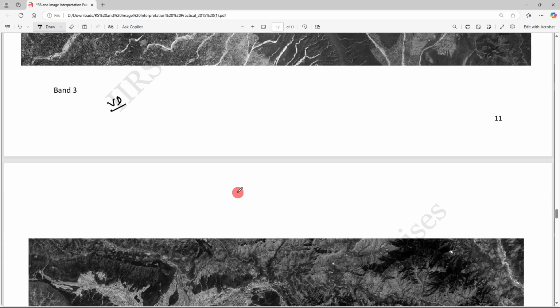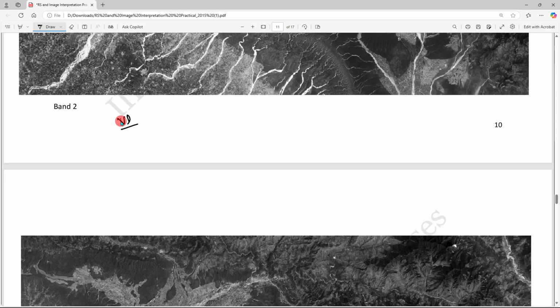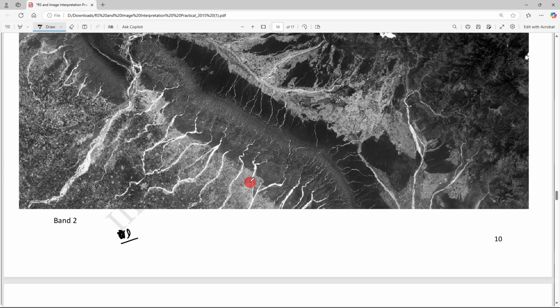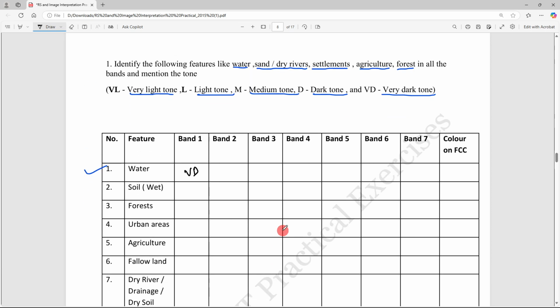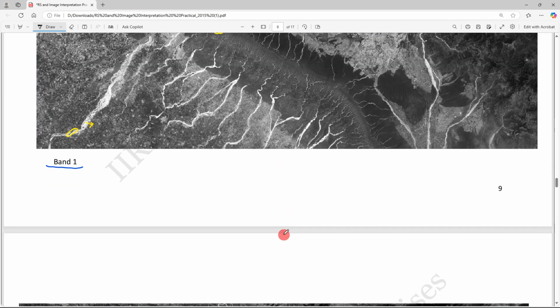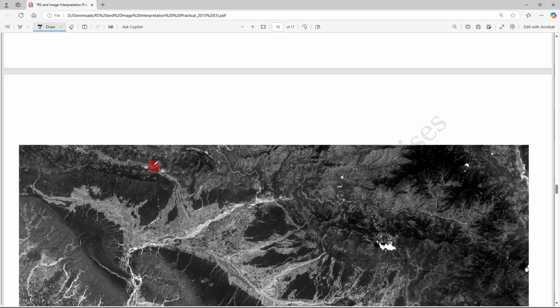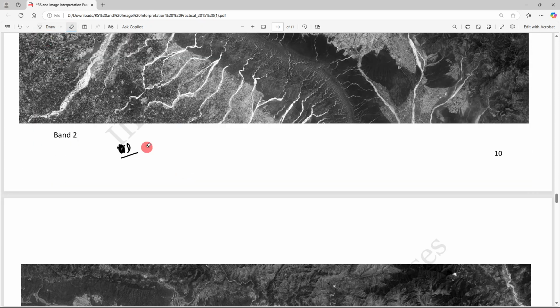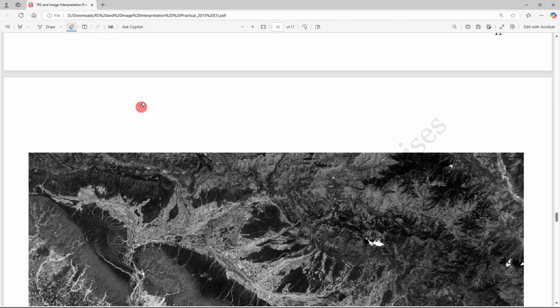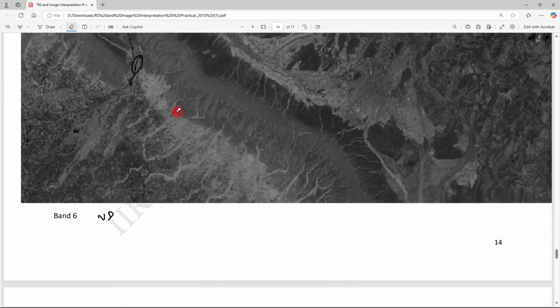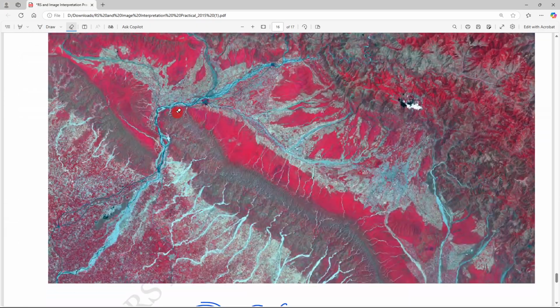Let us also write this one as dark, and this one as dark, because we should not call it very dark. They are dark. Dark is most appropriate because other portions are not that much. This one is not dark also, this one is less than dark, so we can call it medium. This one let us call dark compared to the others. This one also dark, dark, very dark, very dark, dark.